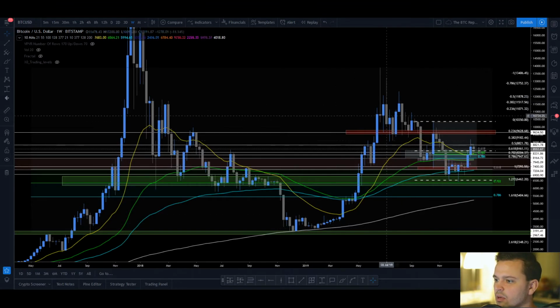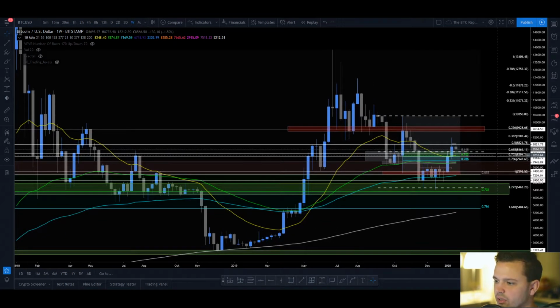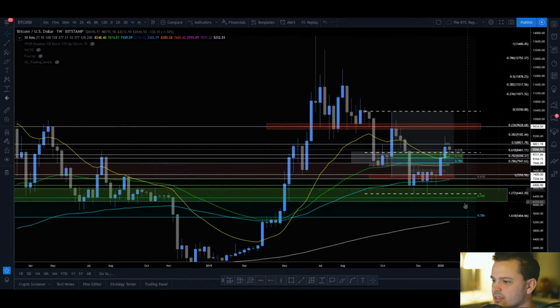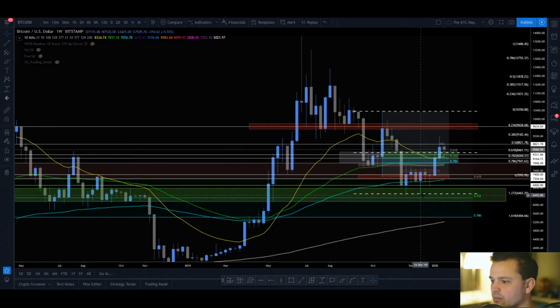We had this massive bull market here, we started trading down and touched the RLC, and we had a very nice bounce, and we are now trading upwards. So exactly the kind of price action you want to see if you're looking for bullish continuation, right? So looking very, very good from this perspective. And we also had price bouncing down here, started trading above the 99 EMA, the green 55 EMA here, and we are now trading above the yellow 21 EMA on the weekly.